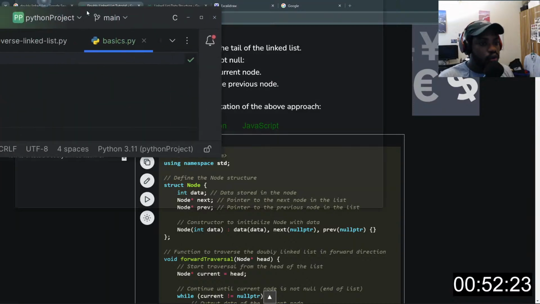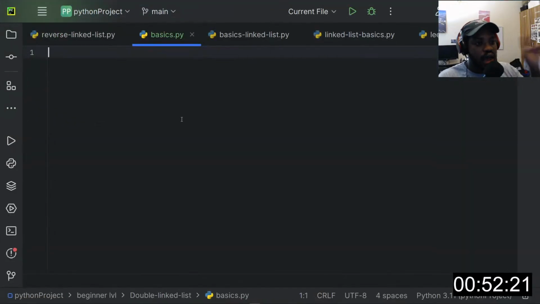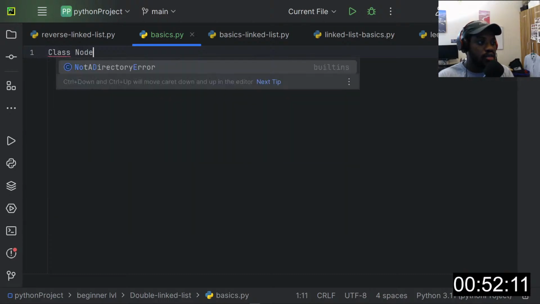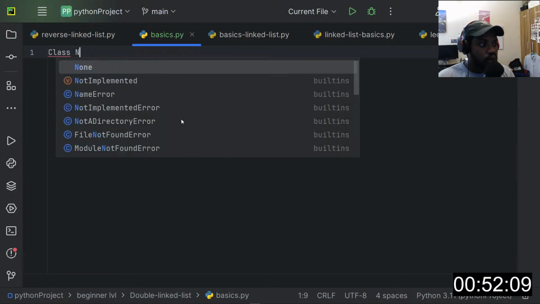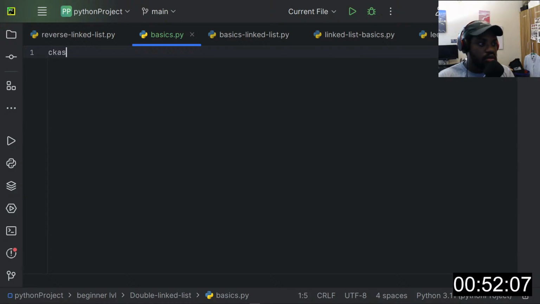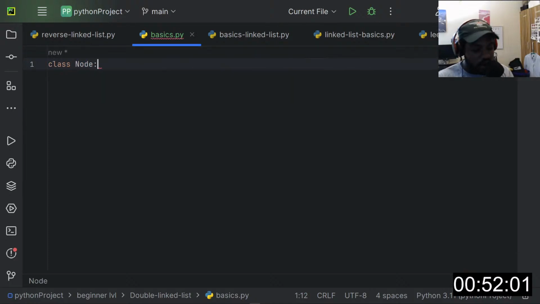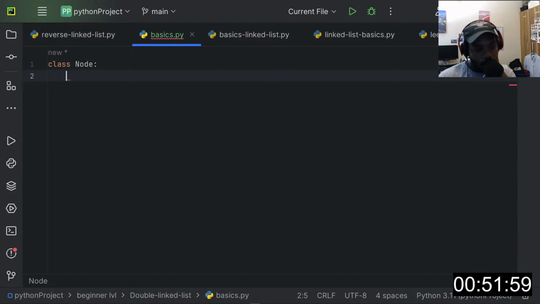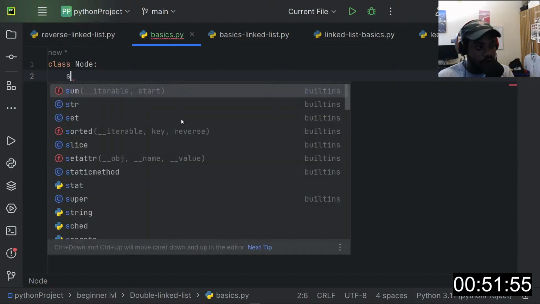Now, the nodes in a doubly linked list have three properties: the previous, the next, and the value of the node. So I'll create a class called node. I will create three properties for this node.